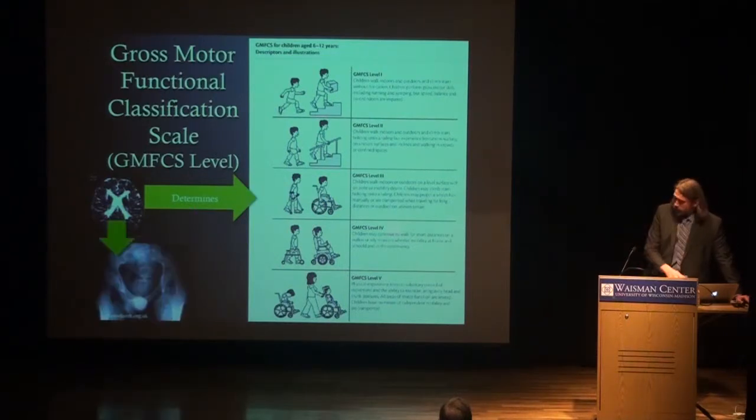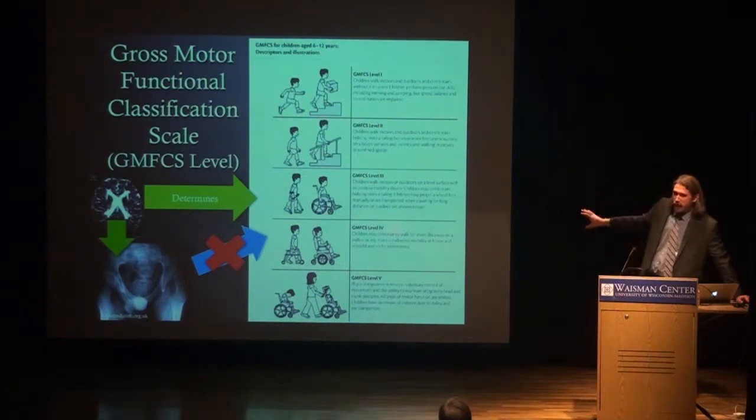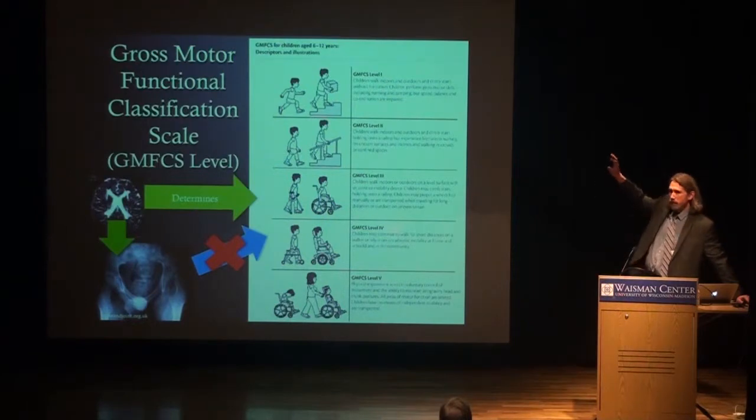The brain also, in some ways, determines, I don't know if you can see that picture there or not, but the child has a dislocated left hip. What's going on in the brain causes the dislocation, but the dislocation does not determine which level they're going to fall into. It's what's going on in the brain that causes which level of function they have. It's not the fact that their hip's dislocated that's keeping them from achieving another level.